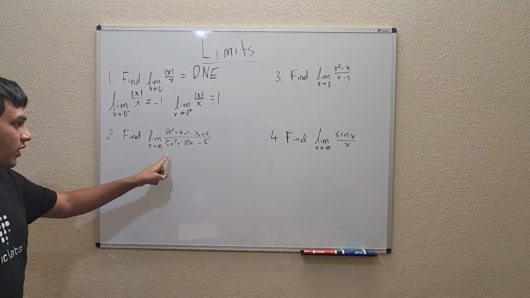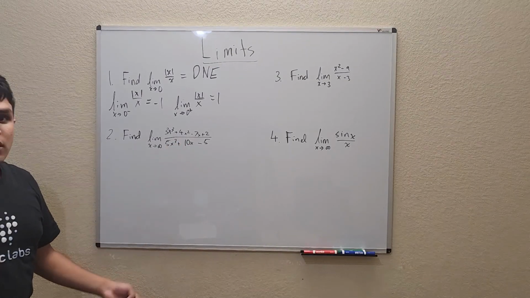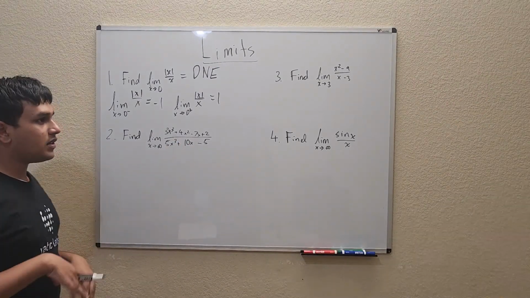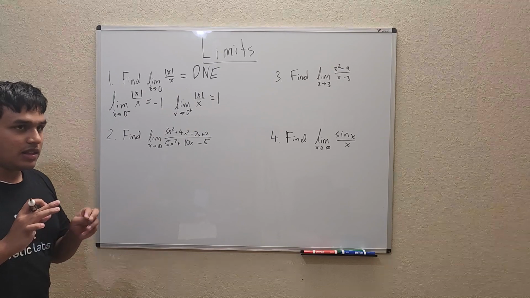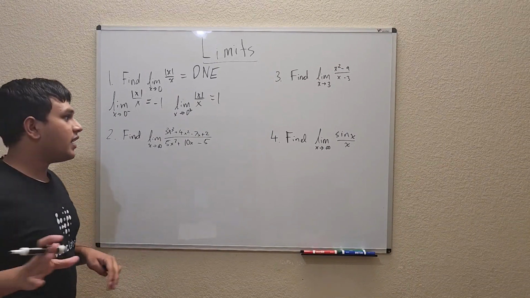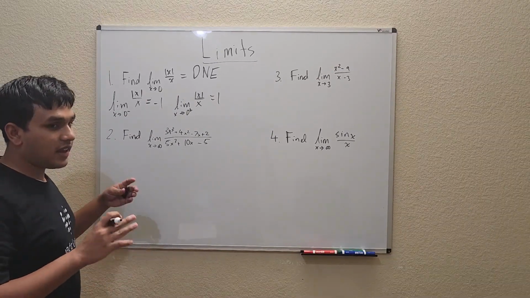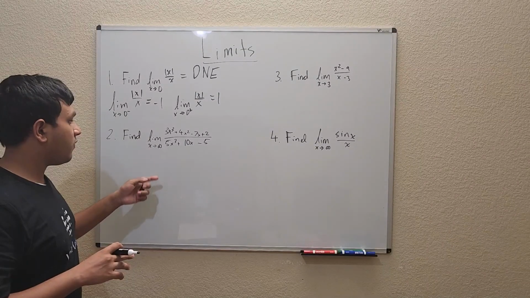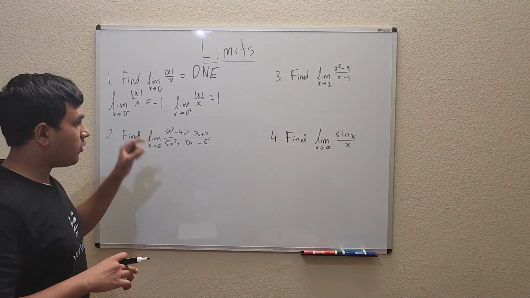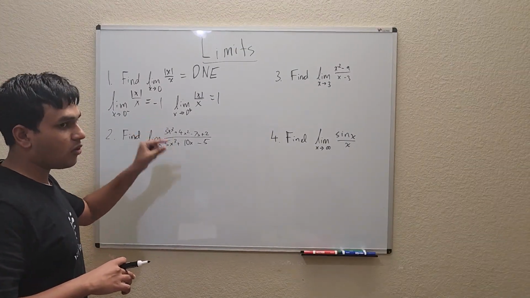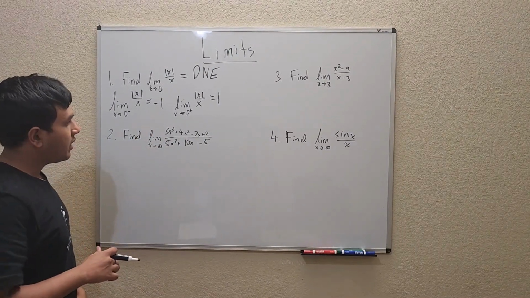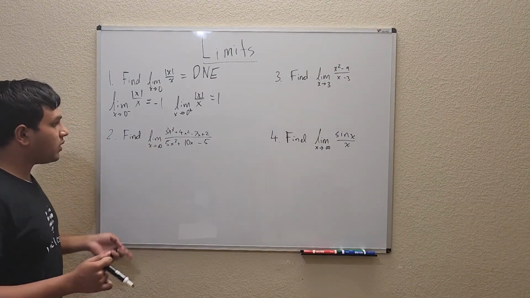Now, find the limit as x approaches infinity of 3x cubed plus 4x squared minus 7x plus 2 over 5x cubed plus 10x minus 5. Now, if you know derivatives, you can just use something called L'Hopital's rule. That's where you take the derivative of the top and the bottom, if the top and the bottom both go to 0 or they're both infinity. But we don't know derivatives yet. So how can we do this?